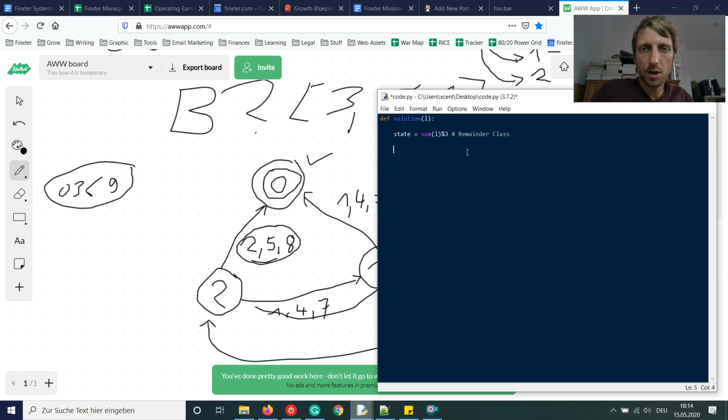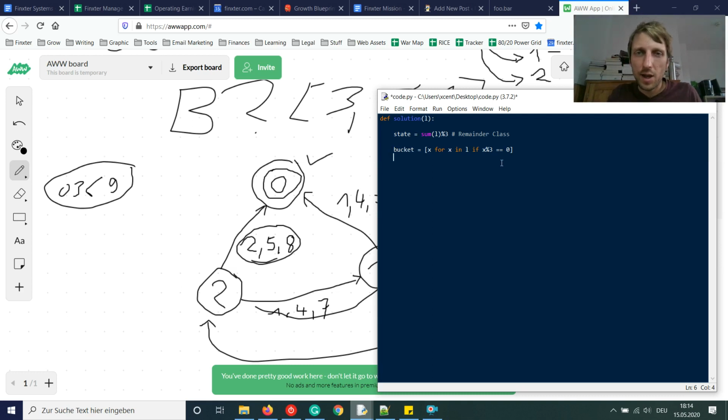This is our current state, and now we need to model the state transitions. So we have a bucket, and in the bucket we put all elements x for x in L if x modulo 3 equals 0. Here in the bucket we already throw all elements that are already divisible by 3. This is a small optimization.